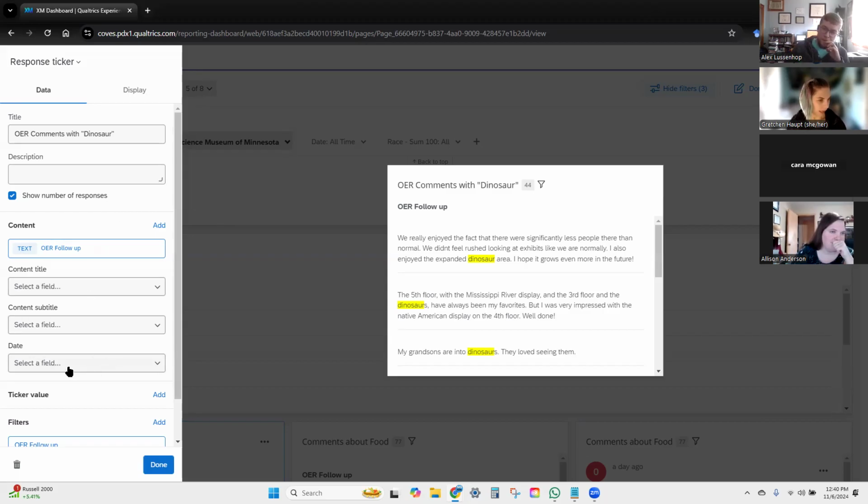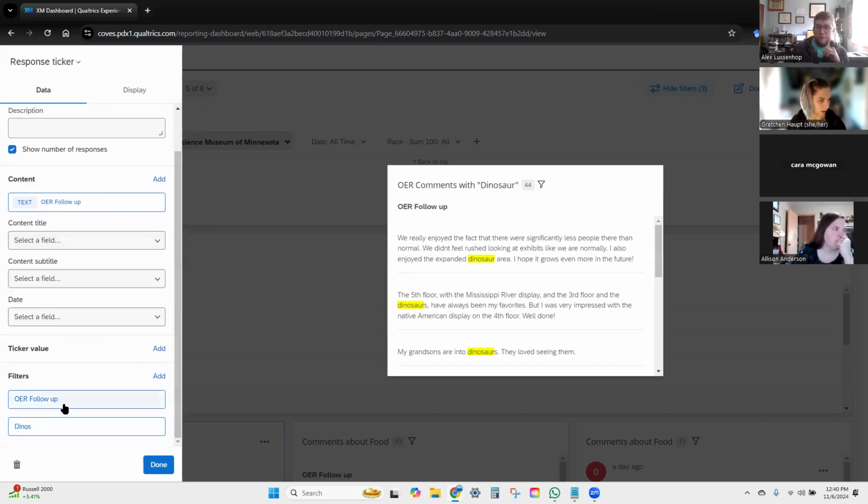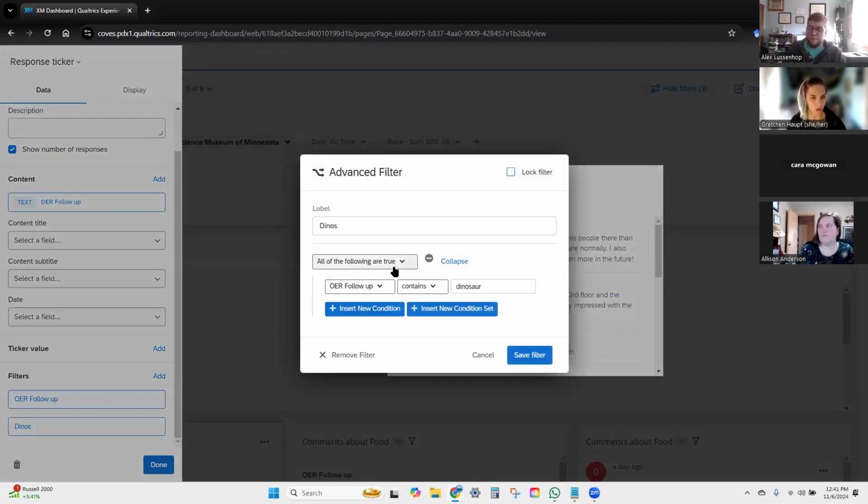And I did a filter of I wanted any comment that mentioned dinosaurs. So I can go down and add a filter. And I used, does anything in this comment contain the word dinosaur?